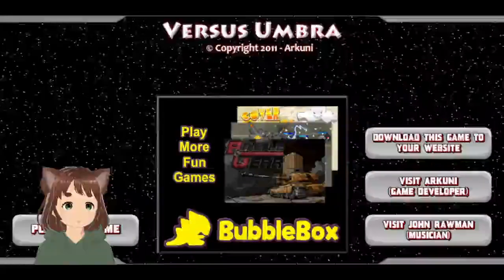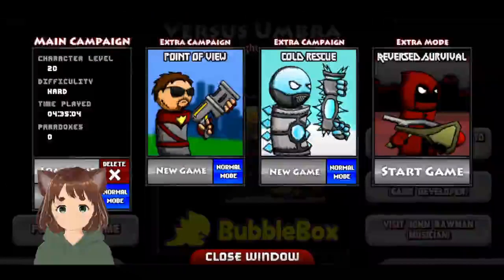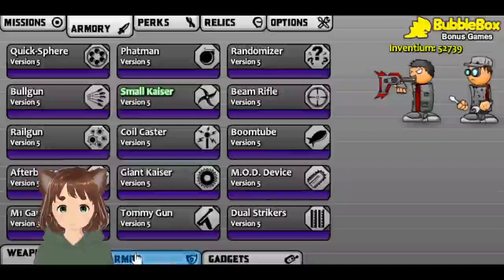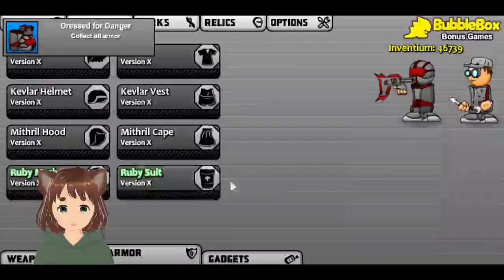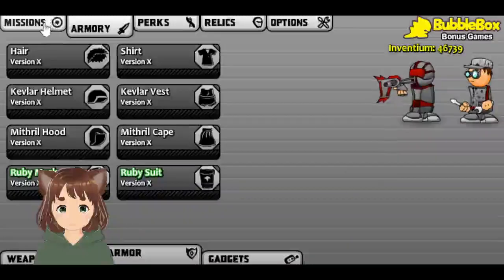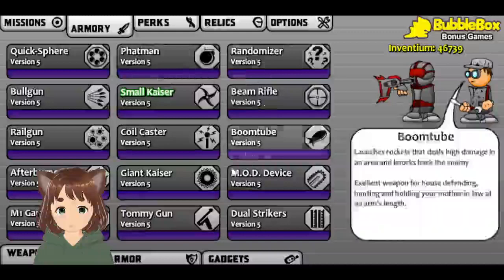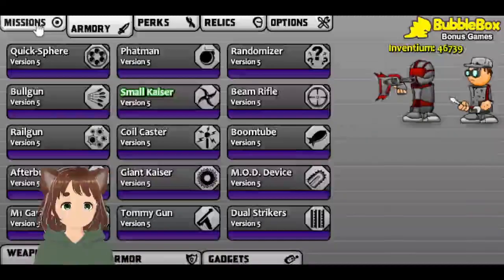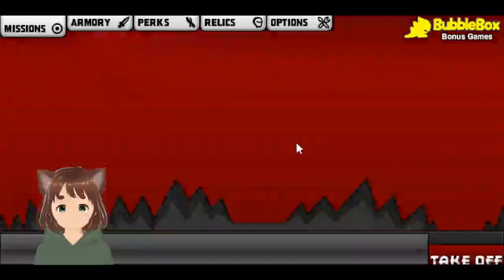So, let's begin. Load a game. Alright, so we did get some new armor, which we may have upgraded last night, but I can't remember, so let's just go ahead and do that. And, there we go. Collected all armor, got the ruby suit. Okay, weapons, let me see. Yeah, we have them all upgraded. There are some more new weapons we can get along the way as well. So, let's begin and go to the new planet.